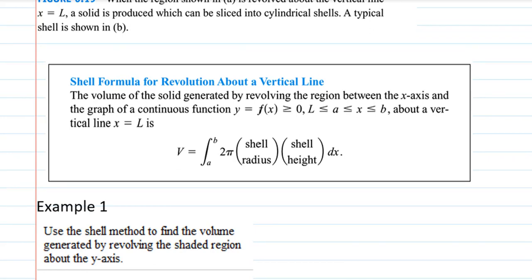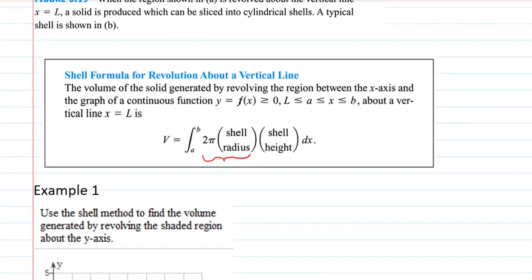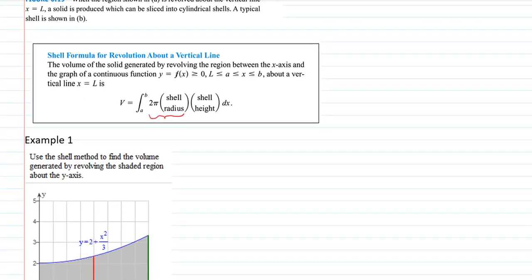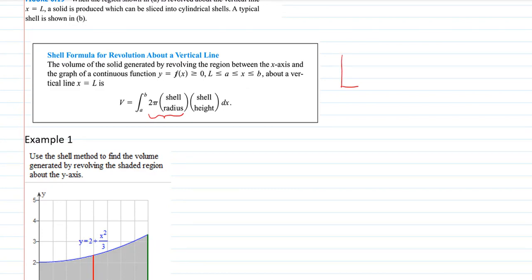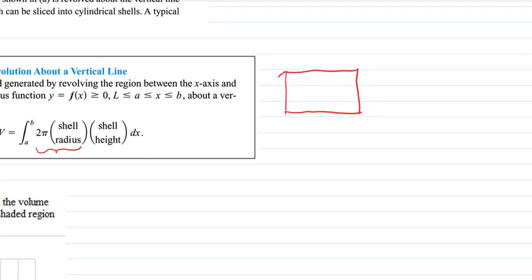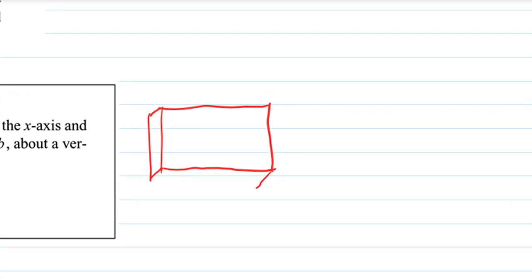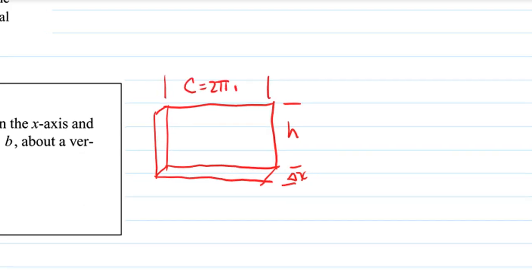We said the volume is 2 pi times the radius. Remember, this was from the circumference of the circle, and then times the height, so that's the base of our rectangle, times the thickness. Well, that's our shell that when we cut it and lay it flat, it ends up being a three-dimensional slab that looks something like this. And forgive me, but they don't make calculus teachers take art or engineering graphics. So the thickness of that would be my delta x. This would be the height of the rectangle. And then the distance from here to here would be the circumference, which is 2 pi times the radius.